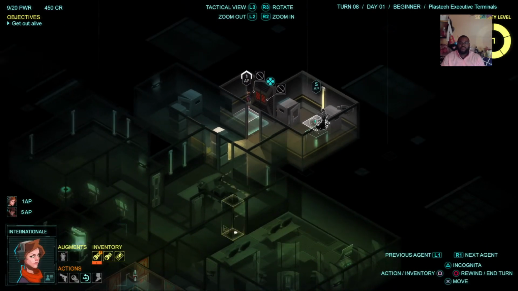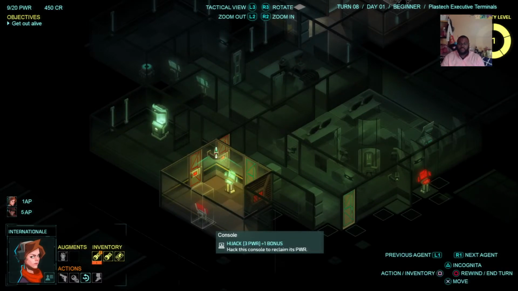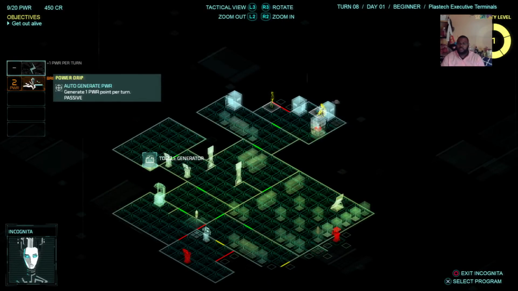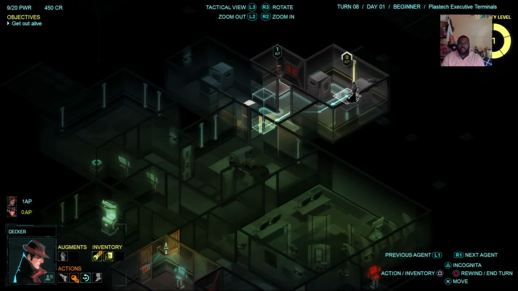Ooh, how do we get out of here? This is a really interesting thing. Oh, is it a terminal? Let's see. Alright, so let's see.